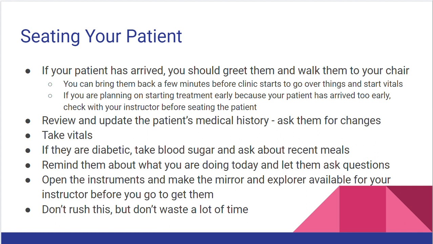You don't have to take a full medical history every single time your patient comes in. You'll do that at your OD appointment when you meet your patient for the first time. You'll take their vitals and enter them into a record into Axiom. If they're diabetic, you're going to take their blood sugar and ask them about their recent meals to make sure that they're going to be stable for your appointment. And you're always going to remind them about what you're doing today, let them ask questions about it so that they feel comfortable and they're prepared for the appointment.